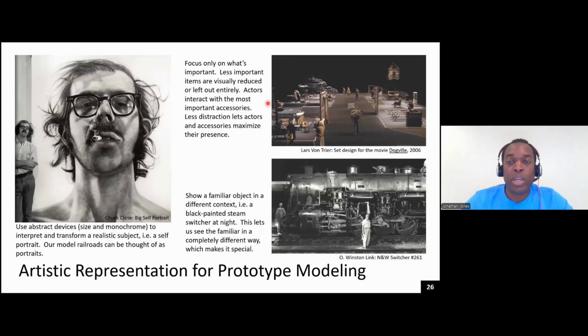Moving on to film, we have this still from the movie Dogville. This is a movie that I saw in 2006, and when I saw it, I said to myself, that could be an interesting way to depict a model railroad. In this movie, they had a scene of a small mining town, probably not too different from what you would model for narrow gauge or some branch line in the mountains. But what they did was get rid of everything that wasn't directly part of the story, and only leave the stuff that was needed to tell the story.